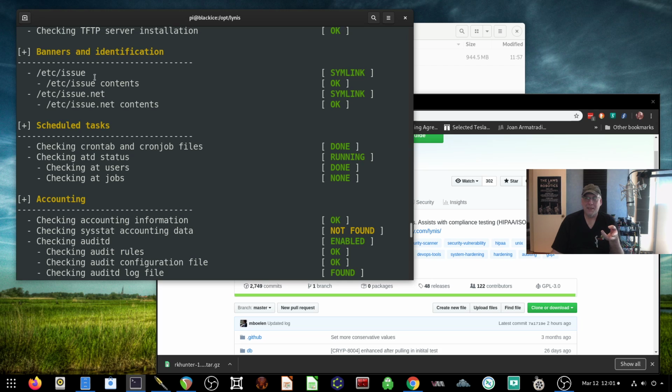That's the issue, that is the banner that gets displayed when you log in, and what they're looking for there is, do you have the keywords they're looking for in that file? So if you just put the keywords in, and it would just be totally nonsense, but it would pass.